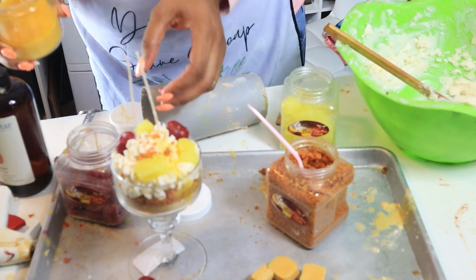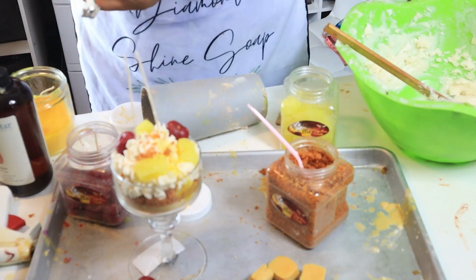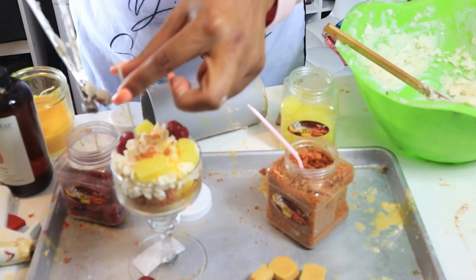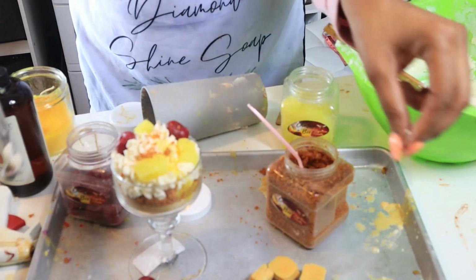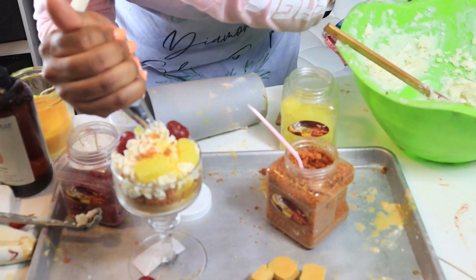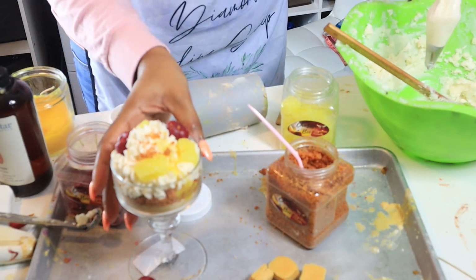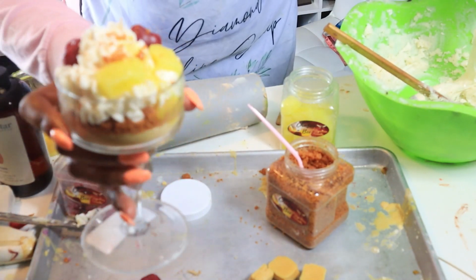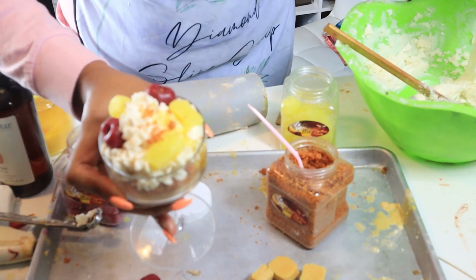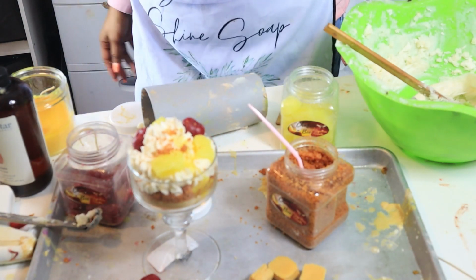There you go. So, it's looking like yellow drizzle. And this is a very beautiful candle, guys. This is a very beautiful candle. I want to leave my wicks a little bit big. I don't want to trim them all the way down. And when I'm finished, here's what I'm going to do. I'm going to go ahead and fill in my wick right there. And that is beautiful. It looks so good. And this was a really quick, unique candle. Something that you could do at home, guys. Look at the gram. It is just like we doing it for the gram, for real. Like, oh my goodness, it looks so good.